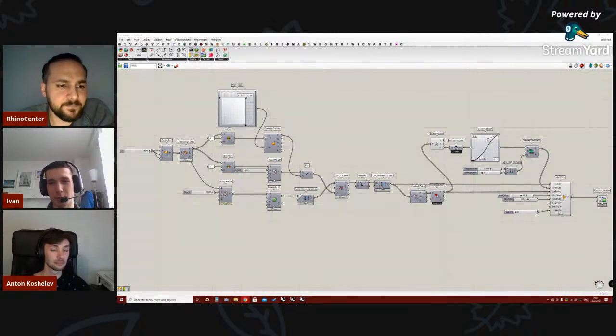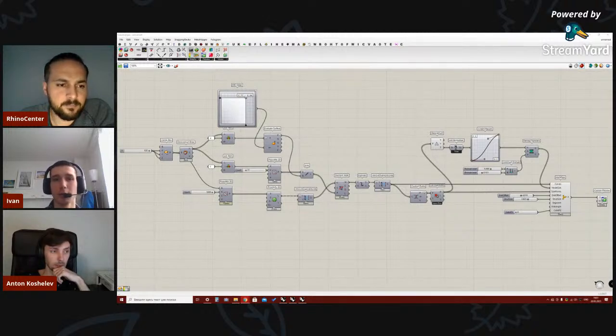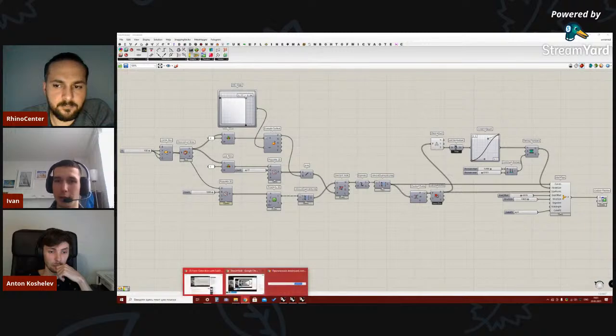Maybe in the meantime, we can also tell a bit more about the workshops. The workshops are built in a modular way, so the first one will be dedicated to developing the design. Basically, it's like working with forms, working with concept, building your base geometry, and so on. We are of course thinking about the SubD modeling workflow. The second workshop will concentrate on the detailing of the design. It can be this design or any other design which you want, or a design that comes from the first workshop, or you can come to the second workshop with your own design in mind. It will concentrate more on detailing your model. And the last workshop will be about preparing your model for digital fabrication, either 3D printing, CNC milling, or robotic fabrication. This is still to be confirmed, and we will be posting more information as soon as the dates approach.